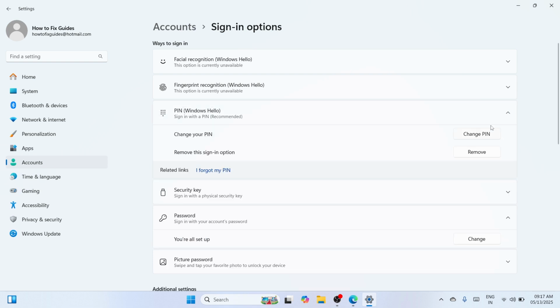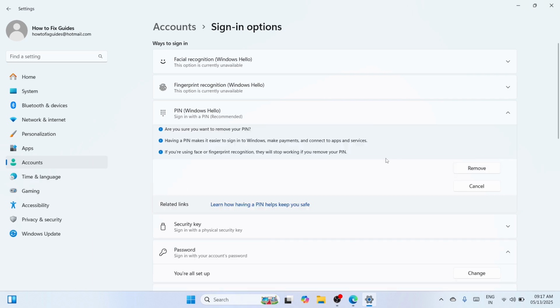If, for example, this is the password, you will be able to see a window like this where you can change the PIN and where you can remove it. All you need to do is click on Remove. Again, in my case, I don't have the Remove option for the password because I am using Windows Hello or the security PIN in my Windows 11 PC or laptop. That's why I'm not getting this. But if in your case you want to remove or disable the password, click on Remove.